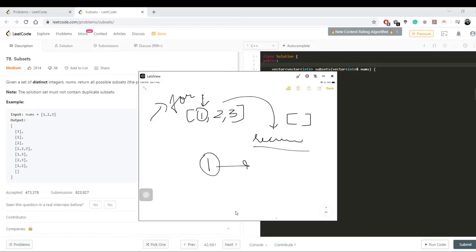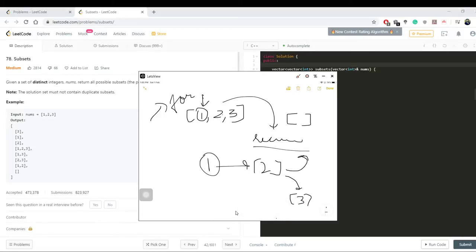Then we push 2, and we again make a call to the recursive function where we push 3, and then we come back out to here. Sorry, when do we skip 3? Oh, basically we're not skipping anything anytime. Every time we are iterating, whatever our item in the set is, we add that to a result.